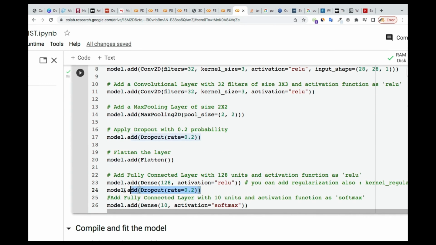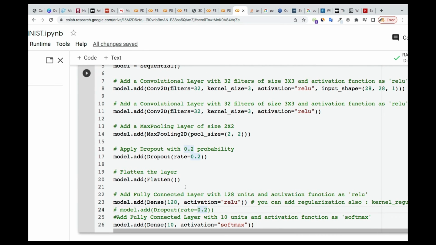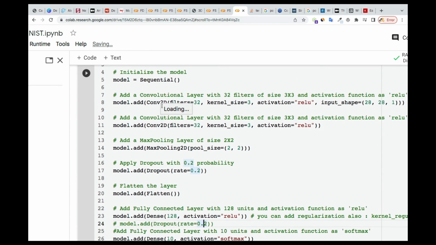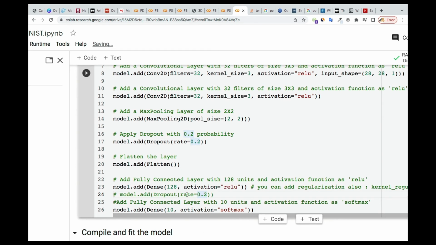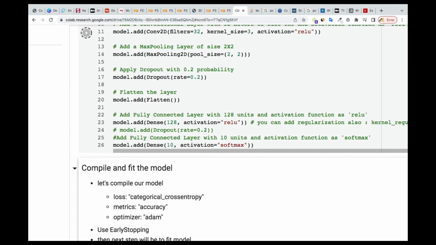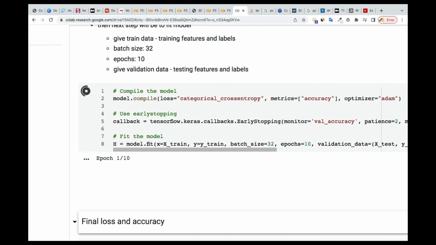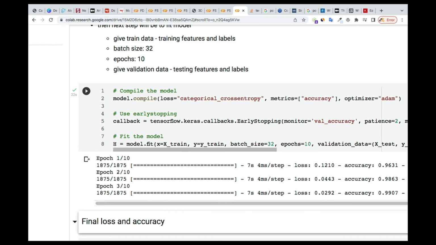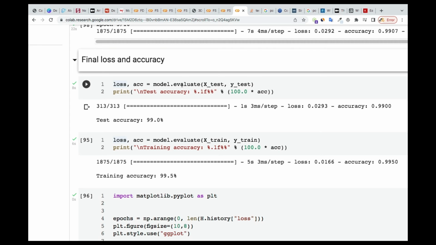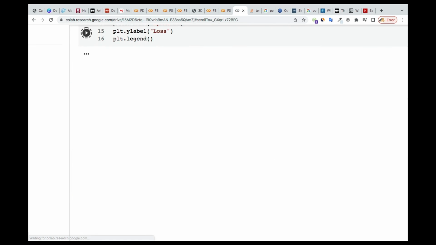So let me comment this one out, right? And now I'm going to do it without that regularization and without the dropout over here. So the only thing that we're going to have is the dropouts in the convolutional layer, but not in the fully connected layer. And we are not going to add any regularization over here. Okay, so let's run it now and then compile and fit again. Now let's go here and check it again and see how it is doing.